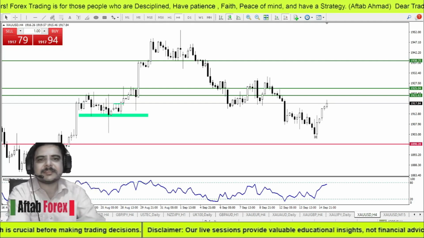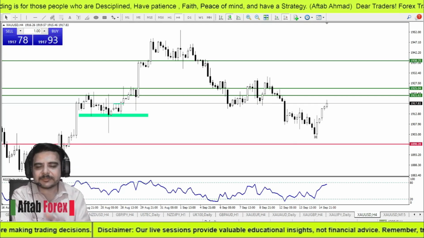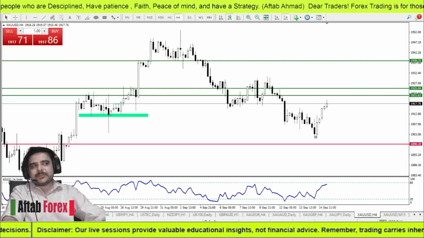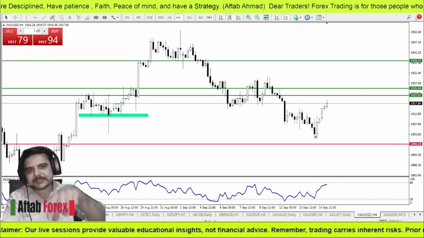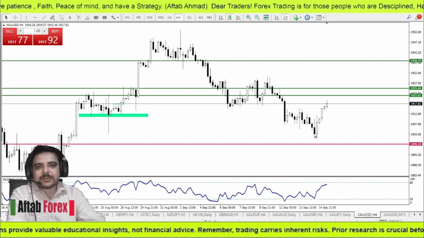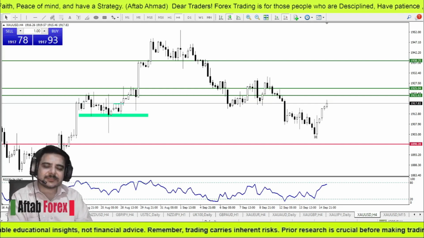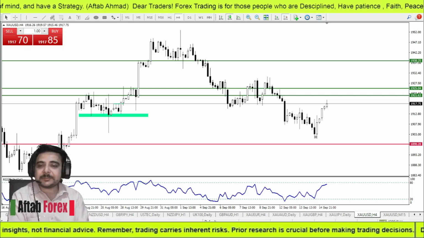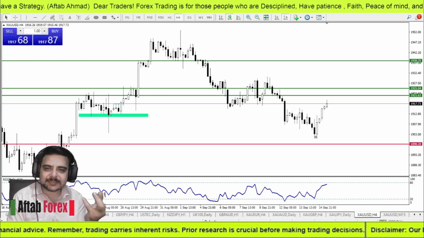I'm going to discuss support and resistance levels. I will be marking them on a naked chart in front of you. I will show you the technique of how I draw these support and resistance levels, and once you understand how to draw them correctly, 80% of your work is done, because obviously resistance means a sell and support means a buy. So 80% of your work is done. The other 20% is taking the entry.